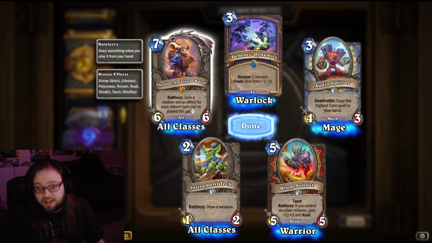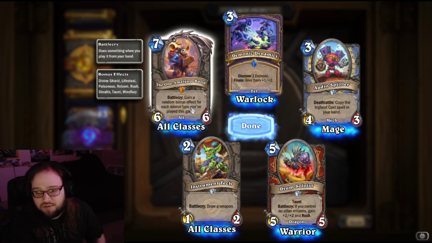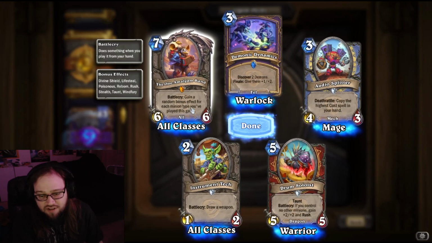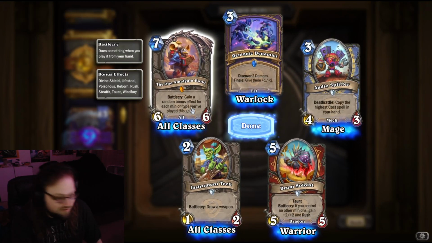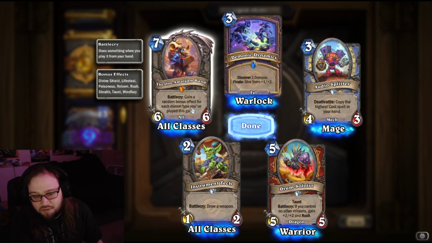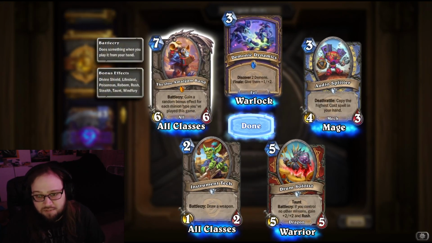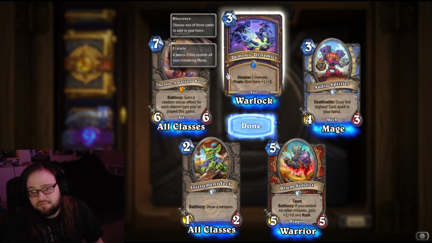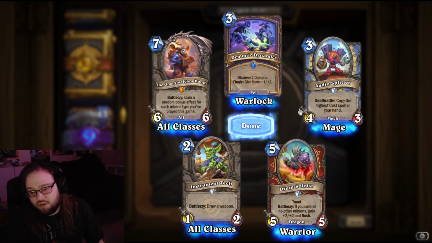Oh, snap! I got the panda! Too bad it's not the signature version. That thing looks so cool. Okay, so we got a 7-cost, 6/6. Everything neutral. Battle Cry. Gain a random bonus effect for each minion type you've played this game. I swear, this makes me think Panda's going to be a new minion type this year. Then we got a 3-cost Fel Warlock spell.